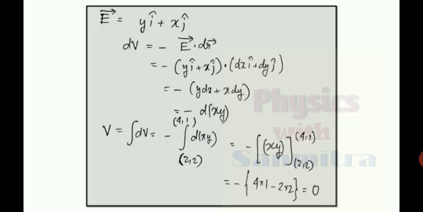So the E vector is this one. I am doing it by potential, but you can do it by work done also. I will put W is equal to minus U, that is potential energy. So E dot dr, that is y i cap plus x j cap dot dx i cap plus dy j cap. See, y dx plus x dy, what is this? It is d of xy. This is the standard result. Now I can say this has become a complete differential, so we don't have to worry about two variables.